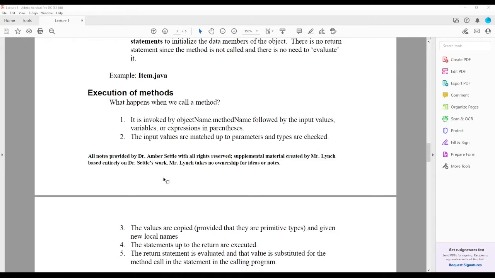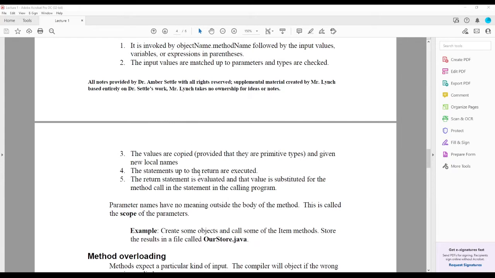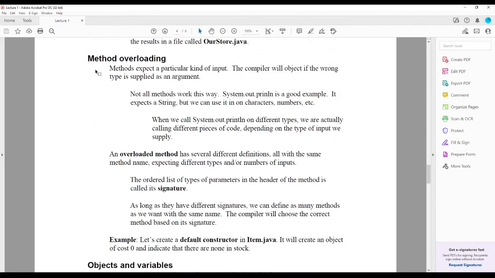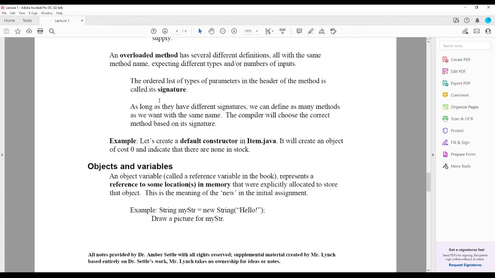Awesome, everyone. In this section, we're going to take a look at the execution of methods a little bit more, such as having a return statement work with our dog.java file. I also want to look at method overloading, how the method signature works, and what the concept of an overloaded method is, which looks a bit different than it does in Python.